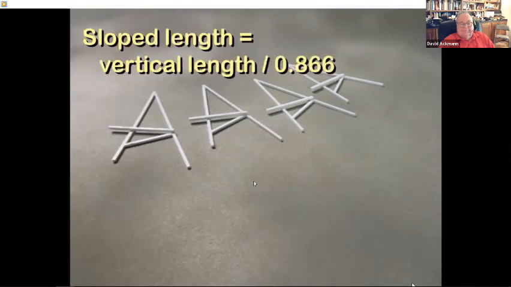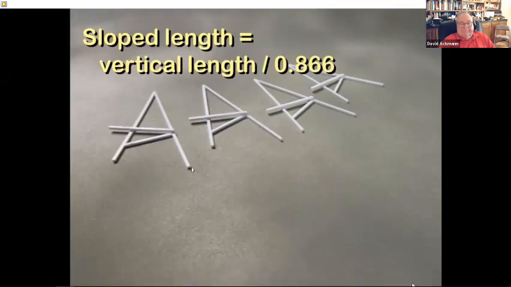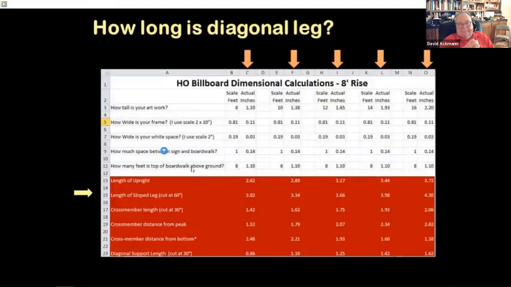But how long should the diagonal leg be? And you thought you would never use your high school trigonometry. The ratio of the adjacent side to the hypotenuse of a 30-degree angle of a 30-60-90 triangle is the cosine of 30 degrees, or 0.866.